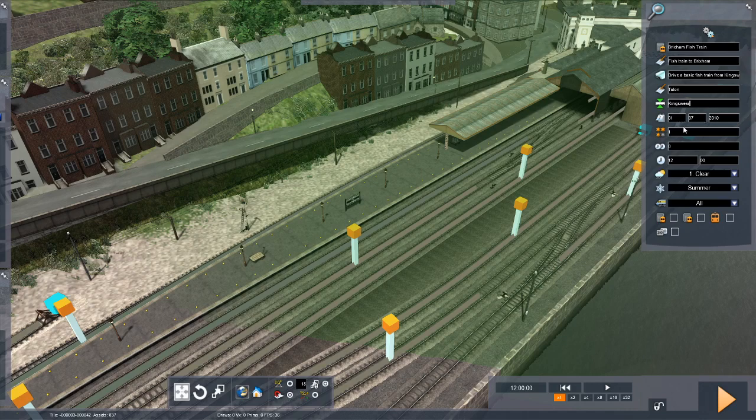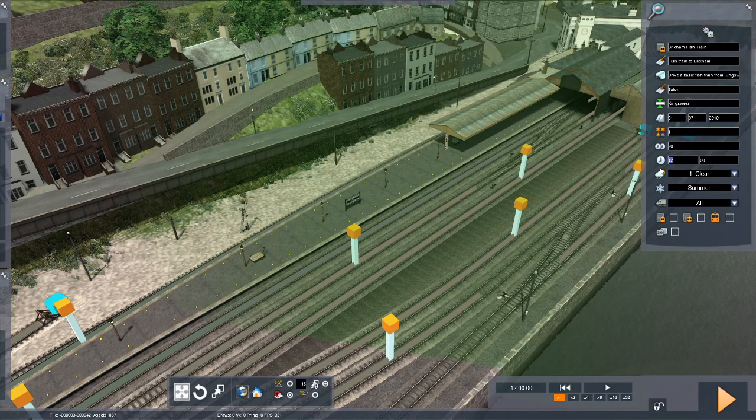The date doesn't affect anything. Difficulty, if that was 0, it would be very simple. 1 means it will have 2 bars, so 1's absolutely fine. It's going to be a nice and simple one. Duration, this is only going to be about 20 minutes long. This one's an important one. Now, this is time of day. Now, let's think about this. Let's have an early morning freight train.